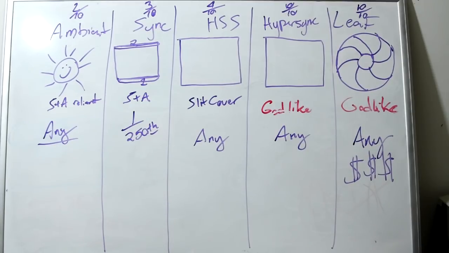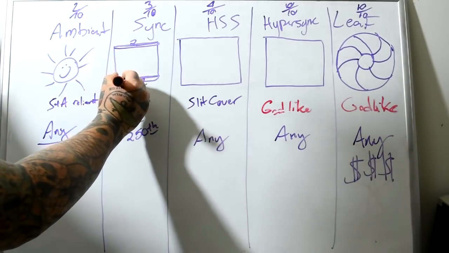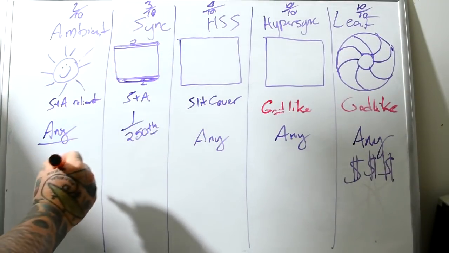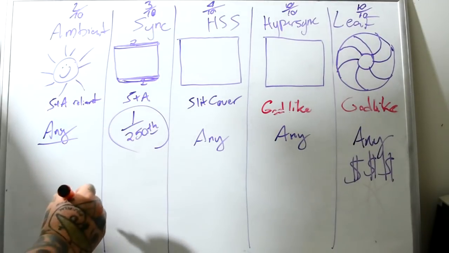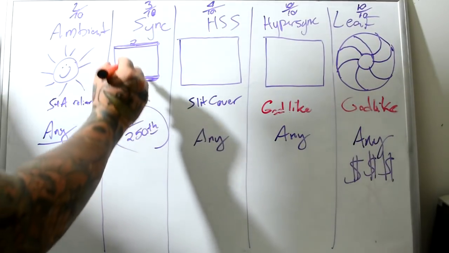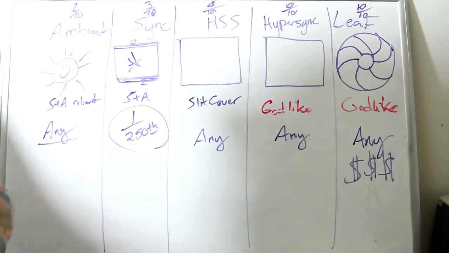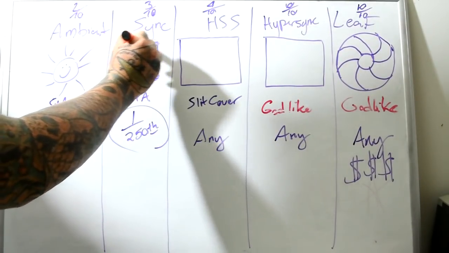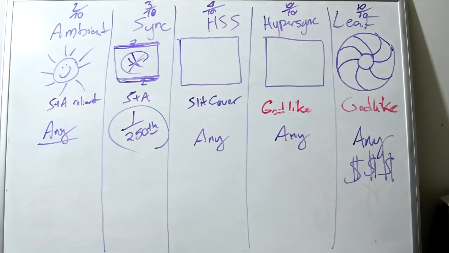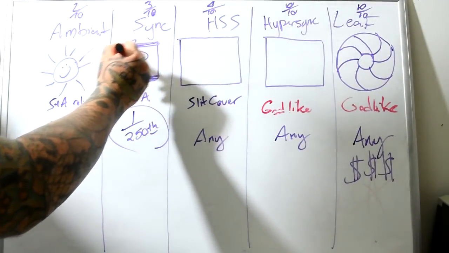So let's first talk about ambient. We don't need to talk about ambient, do we? We need to talk about sync and HSS. You have two shutter curtains in most cameras, first curtain and second curtain. As the first curtain has fallen and the entire sensor is exposed, we have a sync speed, which on most cameras averages up to 1/250th of a second, where the flash occurs, boom, when the entire sensor is exposed right before the second curtain. It's just like curtains in a movie theater: you have a curtain to the left and a curtain to the right, except in this case the first curtain falls before the second curtain starts to fall.